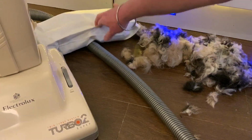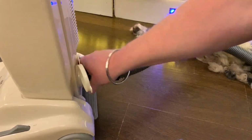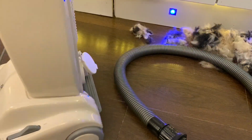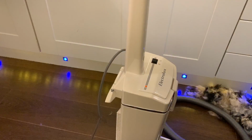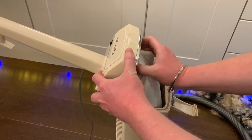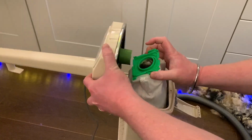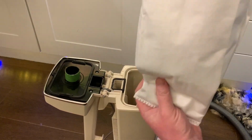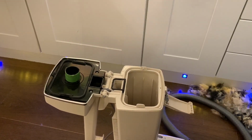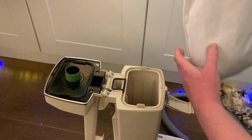Okay, let's have a look at the back. Okay, so there's no fur in there. Let's take a look at the back. Nothing stuck in there like the other one, but the bag is kind of full, but we will squash it down. Down, right down.